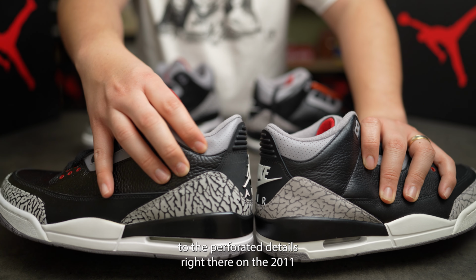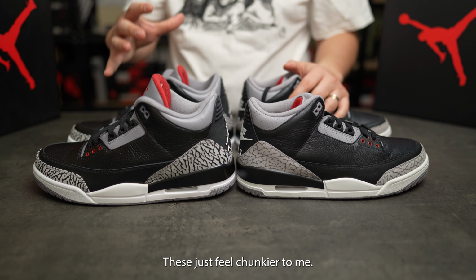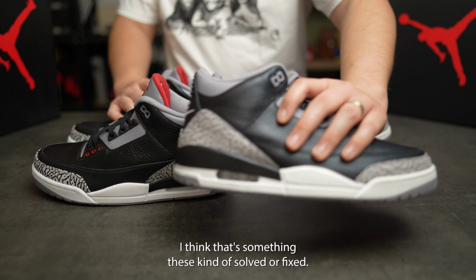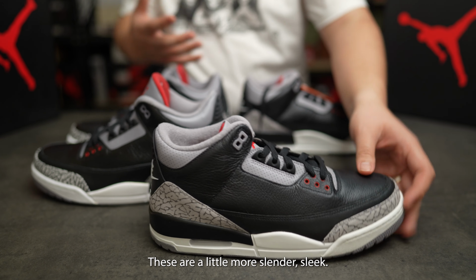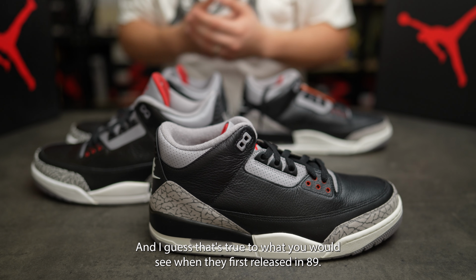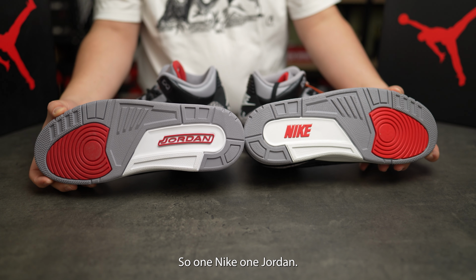On the 2011s, you see that they're just kind of an afterthought. And seeing these both in person, these just feel chunkier to me. I think that's something these kind of solved or fixed. These just don't feel as chunky in person. These are a little more slender, sleek, and I guess that's true to what you would see when they first released in '89. All right, looking at that bottom, so one Nike, one Jordan.